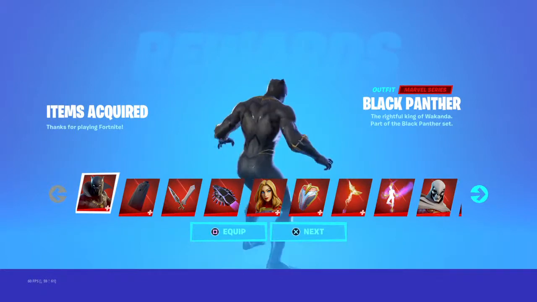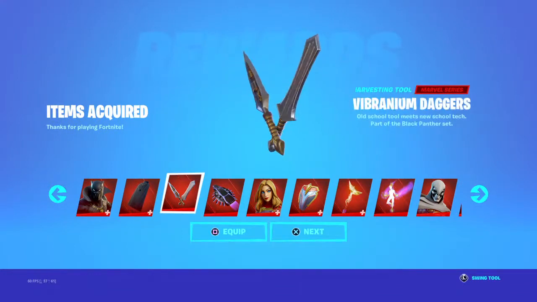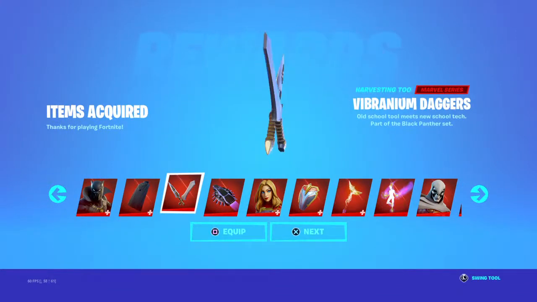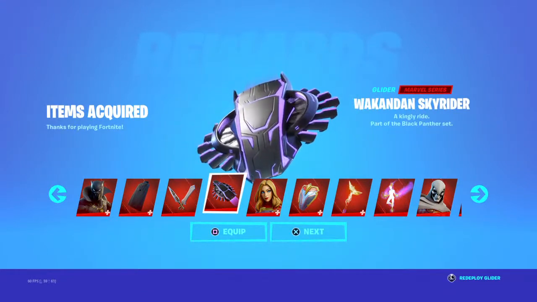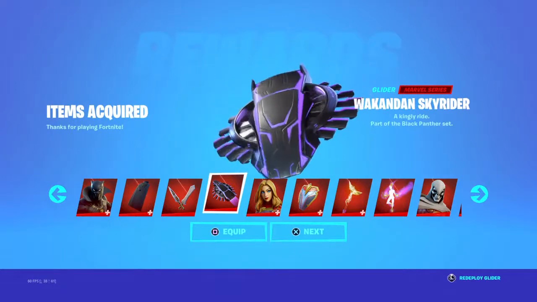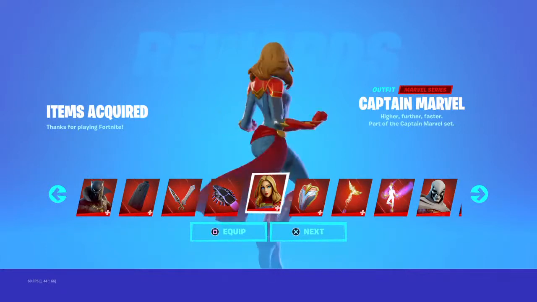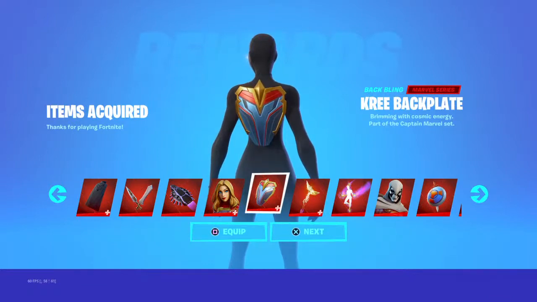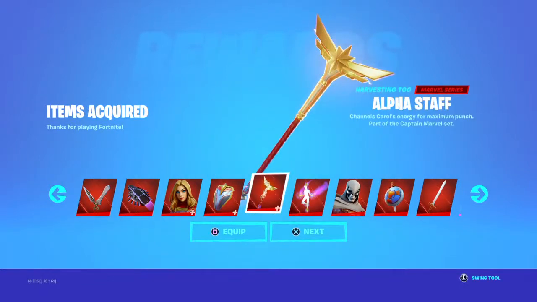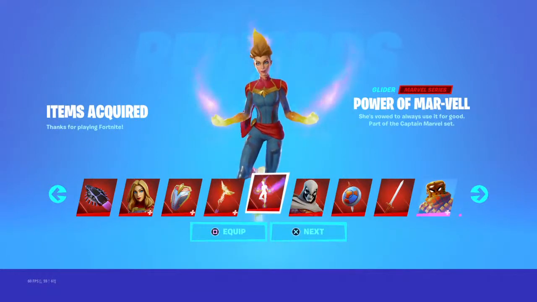Black Panther, King's Cowl, the Vibranium Daggers. I love that. The Wakandan Sky Rider, a kingly ride. Wow. Captain Marvel, higher, further, faster. Kree Backplate. The Alpha Staff channels Carol's energy for maximum punch. Power of Marvel.